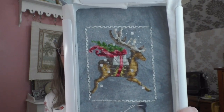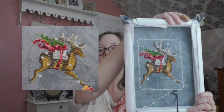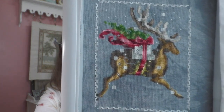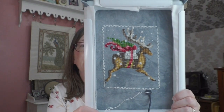This is Comet by Nora Corbett. I'm going to put up a side by side here so you can see why I'm happy. I got quite a bit done. I did 4 days' worth of stitching. That's not like 3 hours' worth. Some of those days might have just been a couple of lengths of thread, but this one was woefully behind compared to the rest. So I think it is pretty much on par with the few that are remaining.